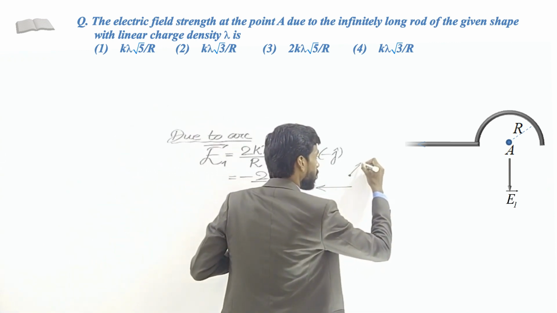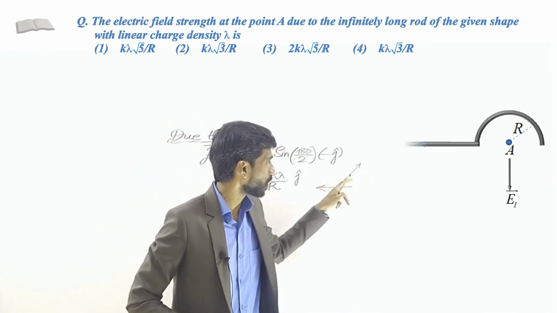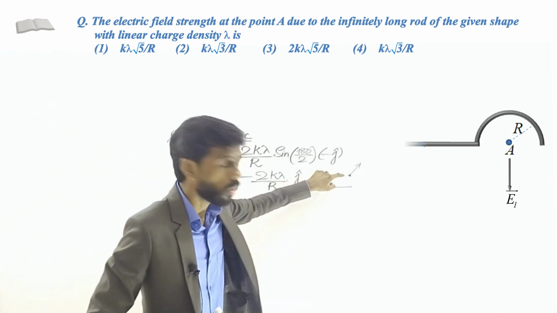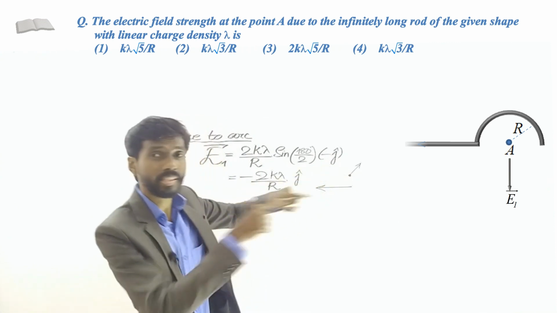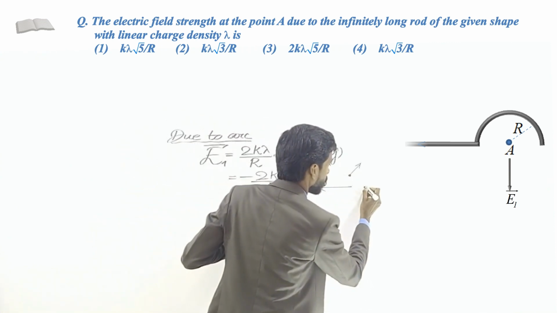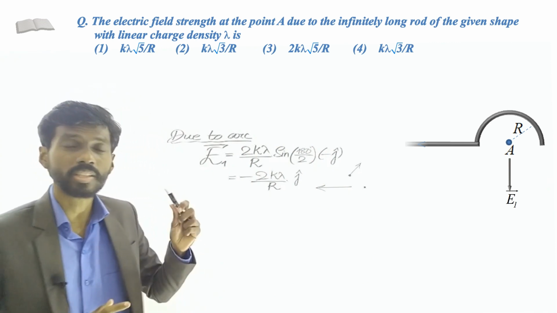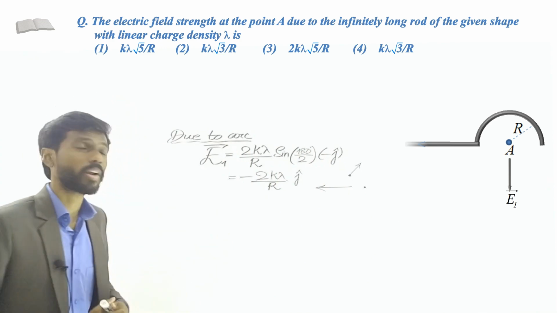So the electric field will be at an angle 45 degree with the horizontal, and it has two components, horizontal and vertical. So K lambda by A. That is the formula only when the point is here. But this time the point is on the axis of the rod. So this formula does not work. So we need to use the formula that we derived first, the electric field due to a rod at an axial point.